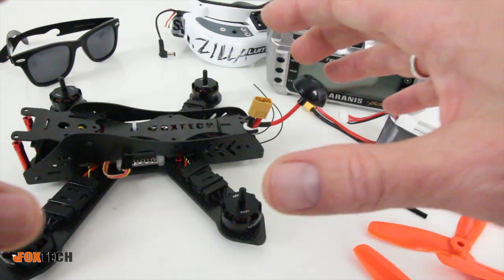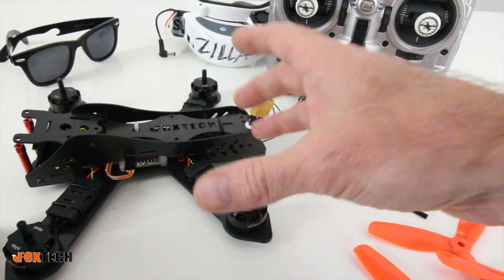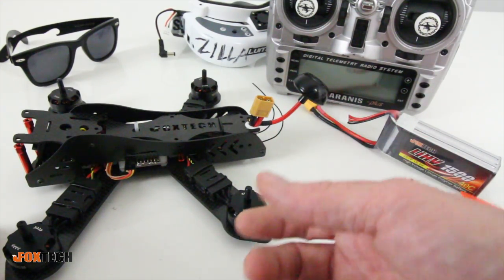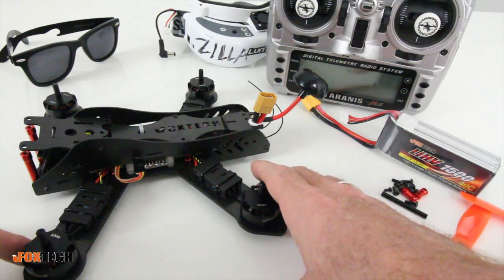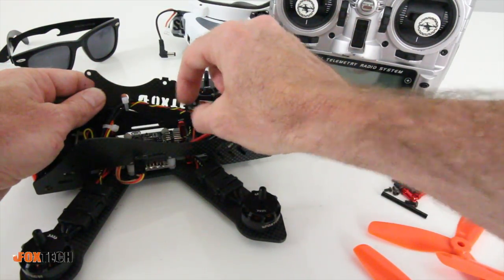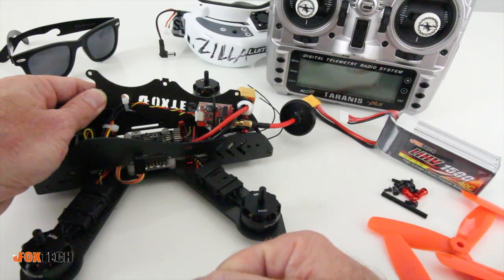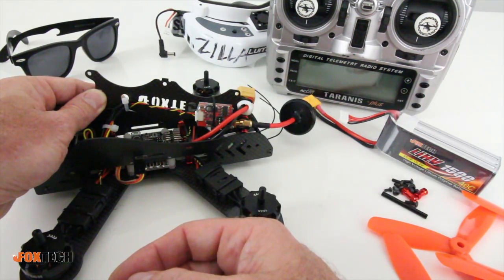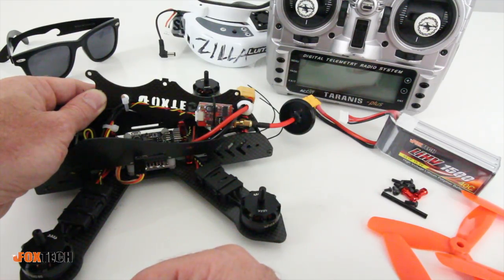It does have a 600-milliwatt transmitter, which is way more than we need for racing and close-proximity racing with friends, because 600 milliwatts is going to drown out your friends if they're on 25 or 200 milliwatts — you might even run over the top of their video. Don't plug this in around your friends if there's a race going on. Before you show up at a race, it's easy to pop this off and put a new video transmitter on there. I'd suggest 25 milliwatts if you're racing; if you're by yourself, stick with the 600. You can put a 200 on there and change channels — get with the race coordinator to make sure you're on a separate channel.